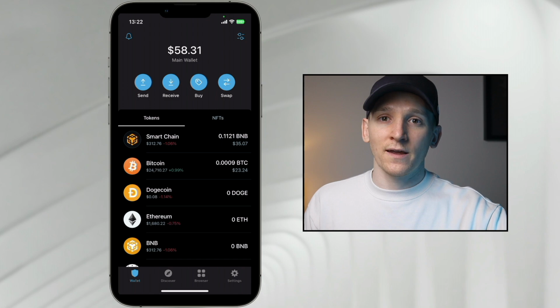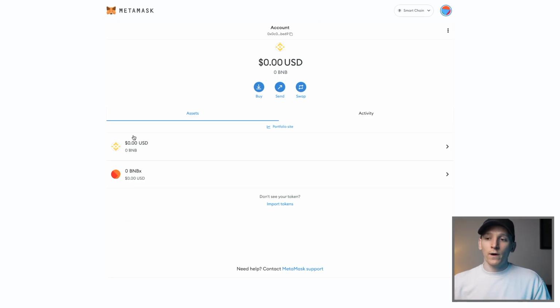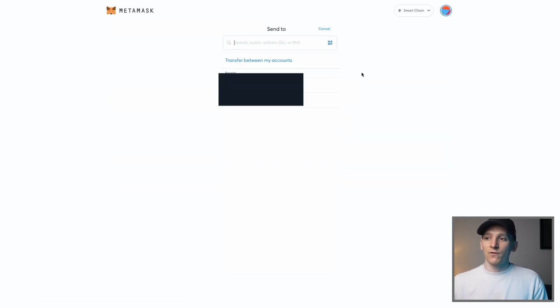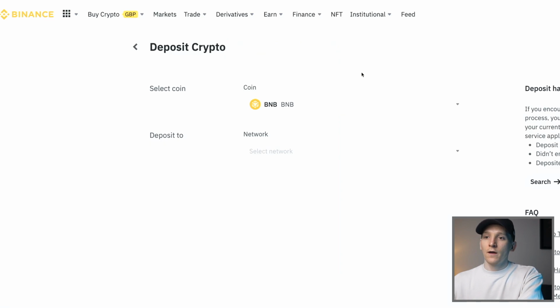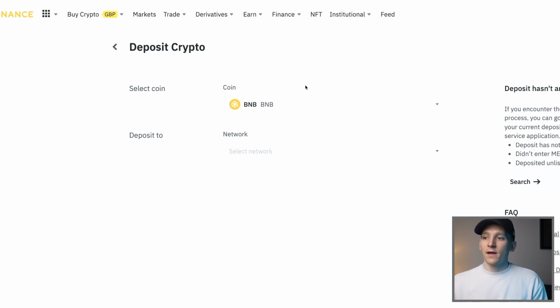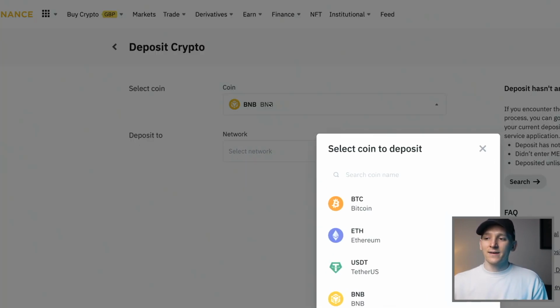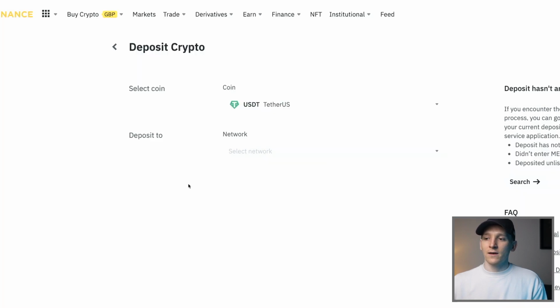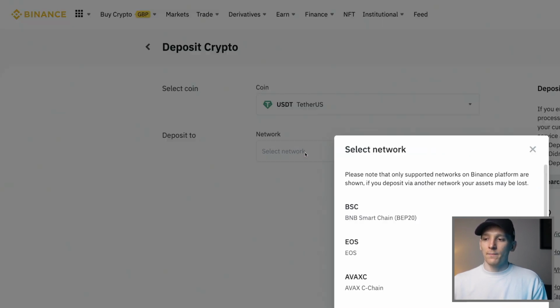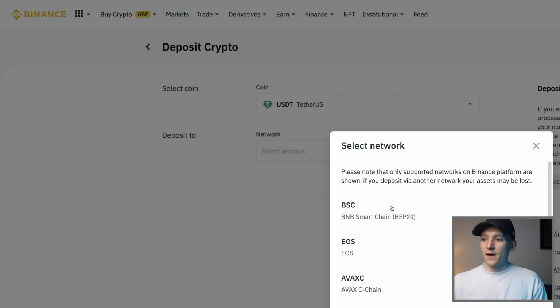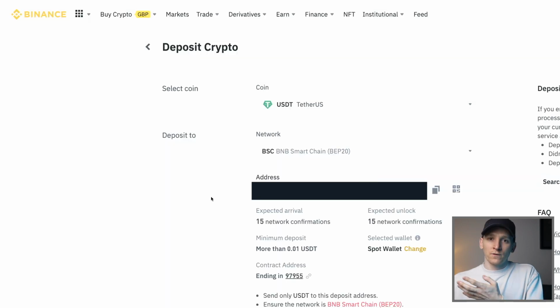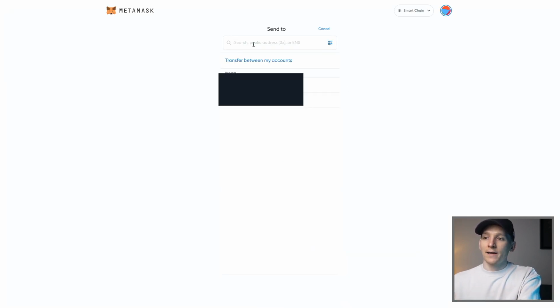So let's go through and send a transaction. If you have BNB Coin or Tether in your account, we have to send that out. So I'm going to click on send here, and then it's going to give me the address that I need to send to. So come back to your exchange like Binance, click on the coin that you want to accept. As an example here, I'm going to show you US dollar Tether because it is accepted by Binance on the BNB BEP20 chain, as you can see. So we'll click that. And then of course I have my address that I have to send it to. Click copy on this address right here, go over to your wallet and paste it in here.